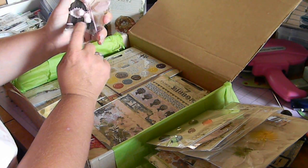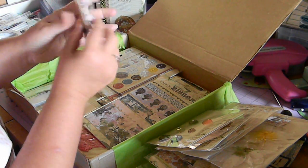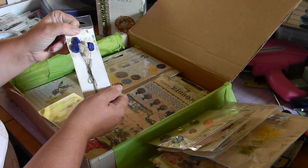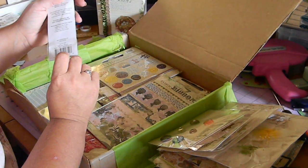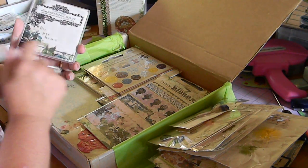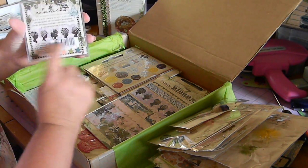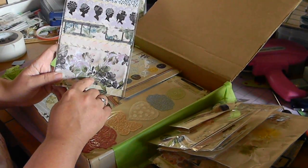A beautiful little berry and leaves — these are the pink and the black, I believe this is the Hollywood Vogue. Kind of anxious to see where I can work this into something. And these are the petite roses, along with the Yacht Club collection. This is the journaling cards — I love how they have them in the little CD-like case. Keep them all in one spot. These go with the Hollywood Vogue line, and this is ribbon for the Hollywood Vogue line.